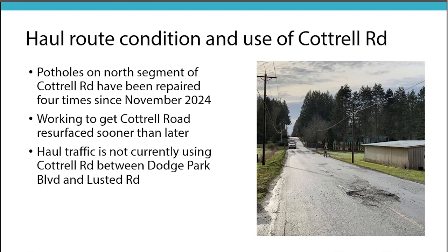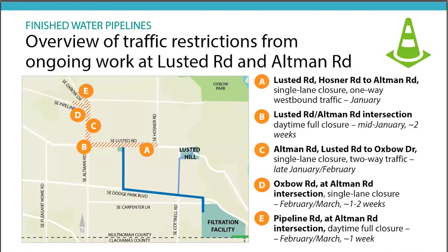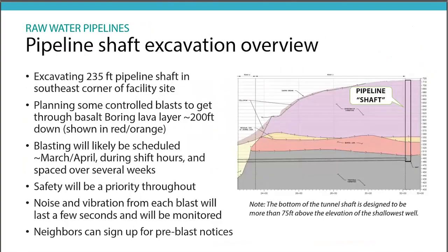Jennifer is asking, how do you know that there is no water in those lava tubes? Adam or Dan, or I'm going to take that question. Yeah, it would be in the borings that were taken early on in the project that the data comes from. That's how all these designs and plans are created. The first thing they'll do is go out and take boring logs of all these areas, so we know exactly what's down there. But if something's not what we expected down there, we do what we do in any situation. We stop and we reassess, kind of like what Dan mentioned before about the blasting.